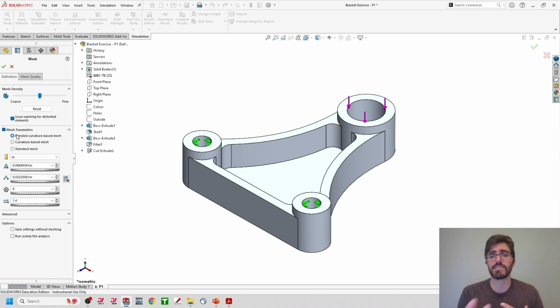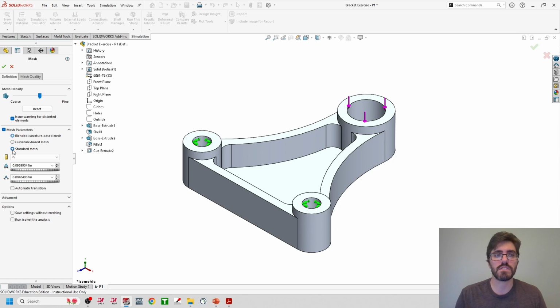So I've always done, especially for these simple parts, I like to run quick studies, especially if I'm going from one revision to the next, or I'm doing this dynamically and I'm trying to use FEA while I'm designing. I just leave this in the standard mesh selection here. So when you go to standard mesh, this is how I've always designed. As I get to more complex parts, or maybe I'm doing my final test, then I'll go to blended curvature mesh. But here, I just want to do standard mesh, and we'll just go ahead and hit the green check mark.